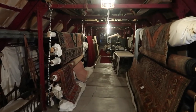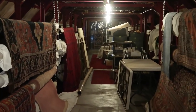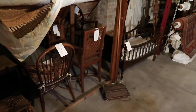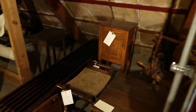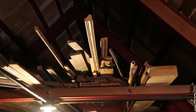Man, this is like the warehouse at the end of Indiana Jones. Just goes back further and further and further. And I would guess that the family didn't have the items tagged. That's probably what they're doing now in order to keep track of where everything was. But you never know. Could have done something like that by the servants too, right? Lots of stuff. Look at that spinning wheel. And there's even some of the wood molding up there. And you can see the backside of the slate roof. Wow.